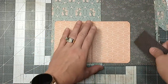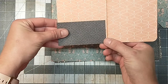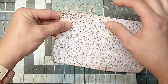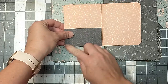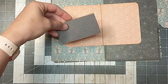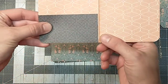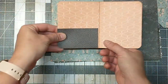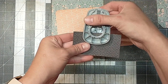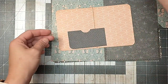Now with another scrap piece, I'm going to make a little pocket down here. I'm going to line it up and then round this corner so that it fits in there. I did sew around all of these, so I am going to do that too — leaving a little bit of space there so that it still folds nicely. I did do a thumb notch up here. So again, this is just a good way to use up some of these scraps.